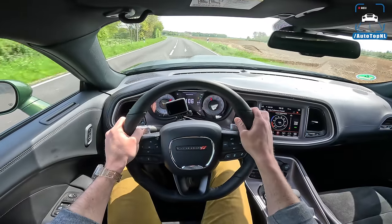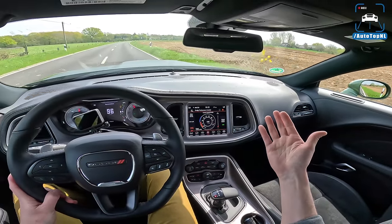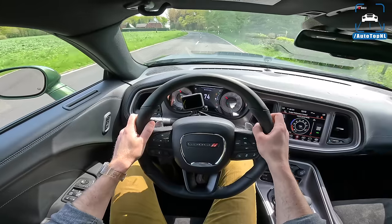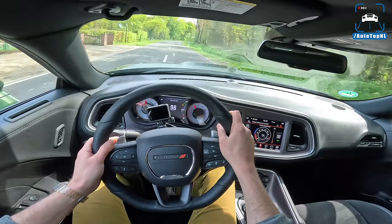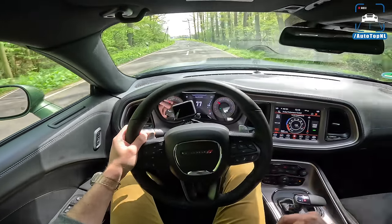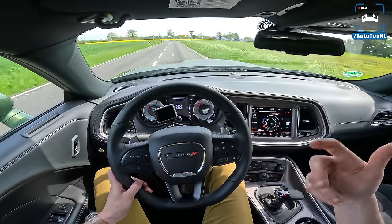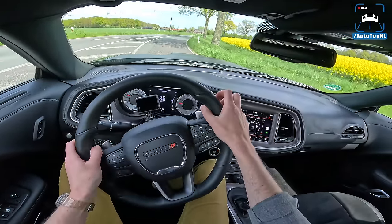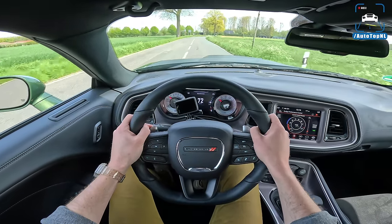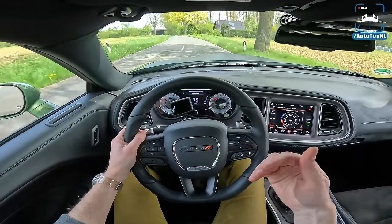That sound is so good — you get a nice little burble on the upshift. There's also some sound I don't really like though. We do have quite a bit of wind noise coming from the right front area, which we don't seem to be able to pinpoint. But as long as you keep that throttle down, you don't really hear that wind noise that much. Another thing I don't really like: if you have it in normal mode and drive in regular traffic, it has cylinder deactivation. If you're just puttering along it shuts down four cylinders and it becomes really rough and a bit jerky. It's not really running smooth — it feels like you get a bit more, then a bit less, then a bit more power. Very weird. I think they just installed it because they have to.